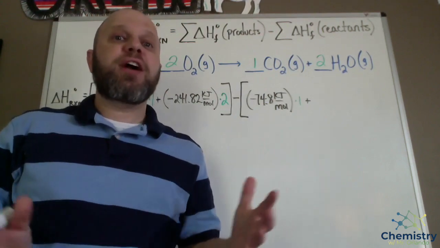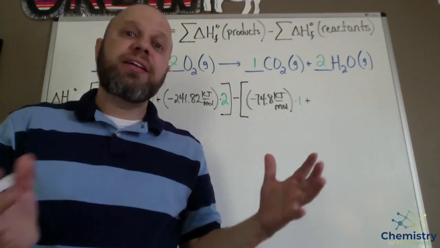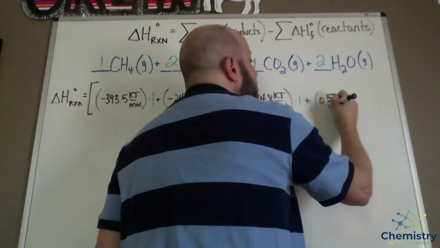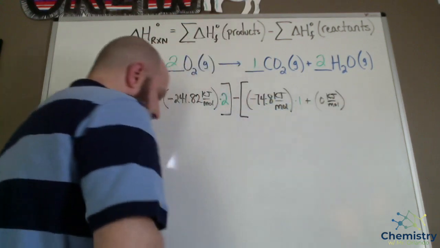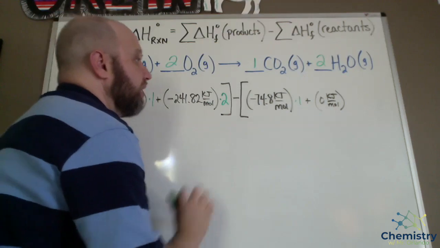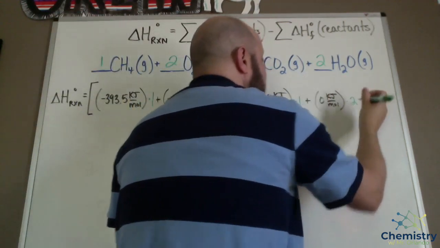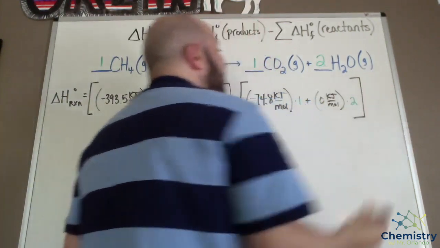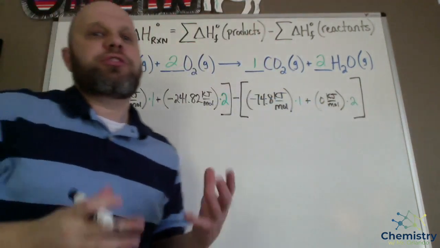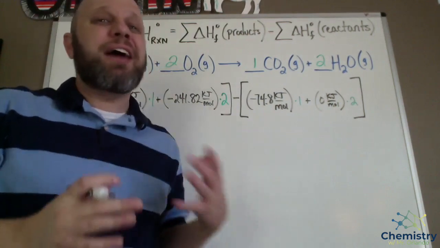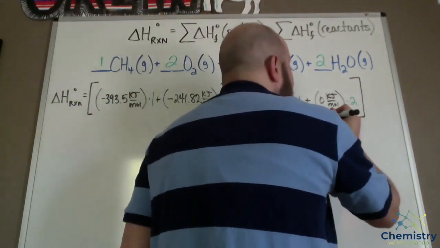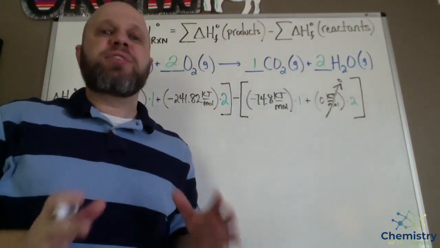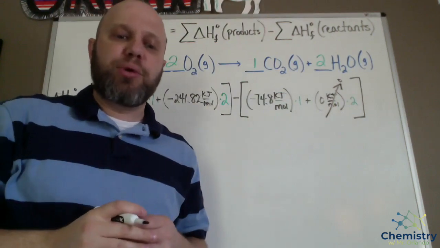So if I look up the value for oxygen, you won't be surprised, if you watch the whole video, to learn that the value for oxygen is 0 because it's an element in its natural state. So we're going to find 0 kilojoules per mole here. We can go ahead and multiply that by 2, but it's really not going to matter since that part is a 0. And finally, I'm going to close my square bracket. Sometimes, just to eliminate some of the confusion, if I have something that's 0, I just draw a line through it like this to remind myself that I don't have to worry about that. So when I'm typing this into the calculator, that's not going to be relevant to me.